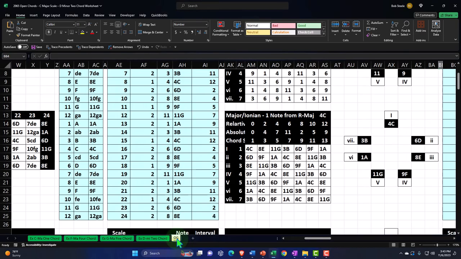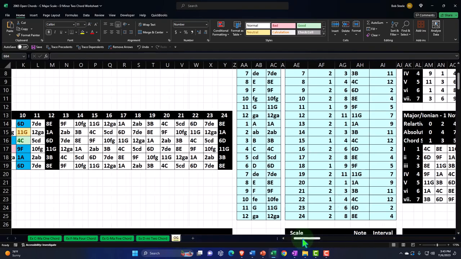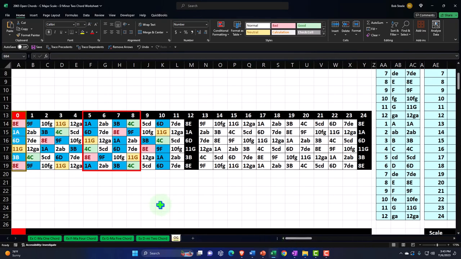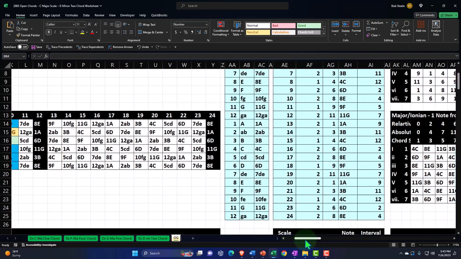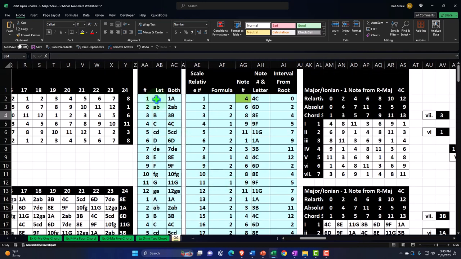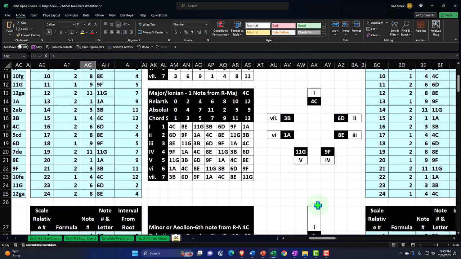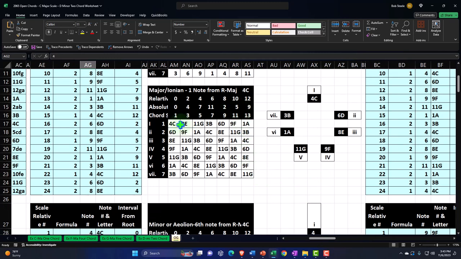The OG tab, representing the original worksheet we put together in a prior section, is now acting as our starting point going forward, mapping out the entire fretboard, giving us our entire musical alphabet, both in terms of letters, numbers, and combining them to have the letters and the numbers, giving us a key, allowing us to change the scales that we are in by changing this green cell, providing the worksheets on the right hand side, which gives us the scales and chords we're working in.